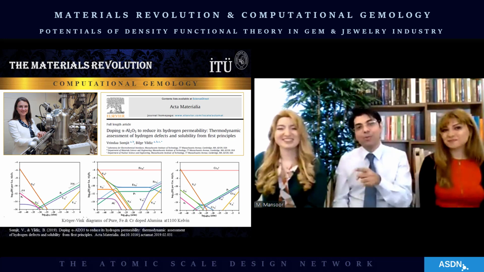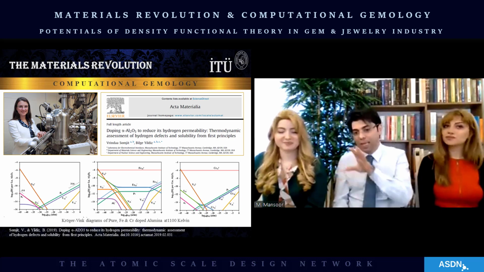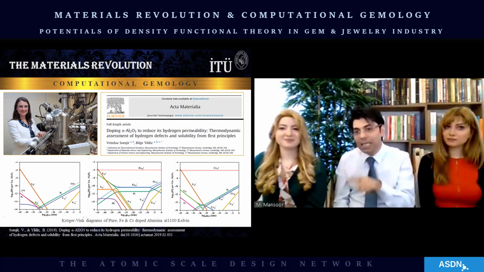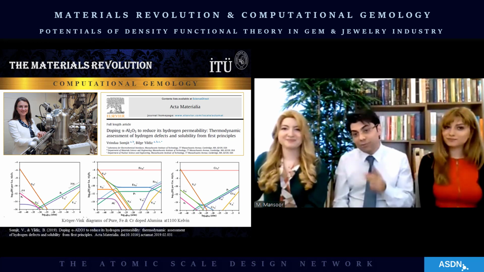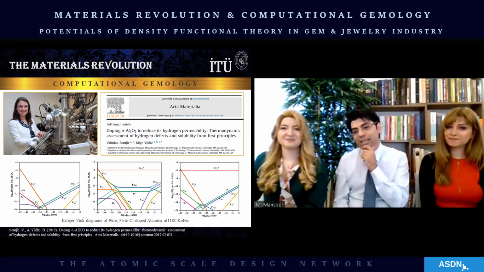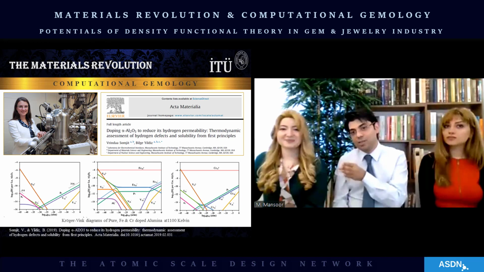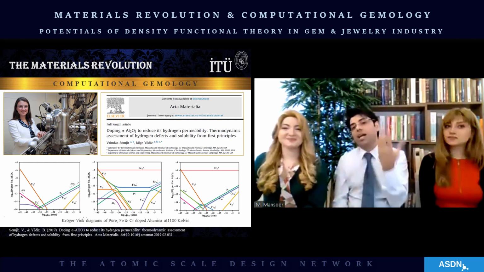But it's very impressive to note that the Kröger-Vink diagrams that they have drawn as a function of temperature and partial pressure of gases for different dopants can actually pinpoint the defect chemistry of these crystals to an immense precision. In fact, I'm even going to go further and point your attention to the case where they have drawn the Kröger-Vink diagram for chromium. And it's interesting to note that as the partial pressure of oxygen increases and becomes closer to 1 atmosphere, there is that chromium in aluminum site +1, which is increasing in concentration.